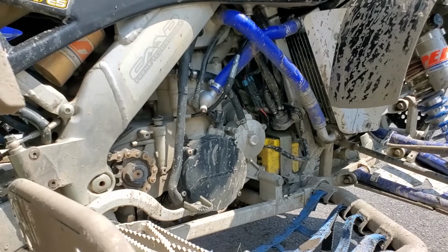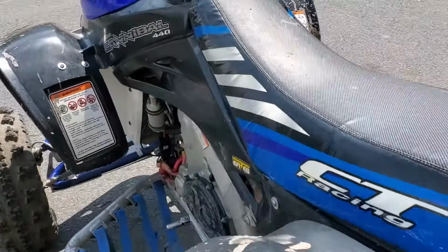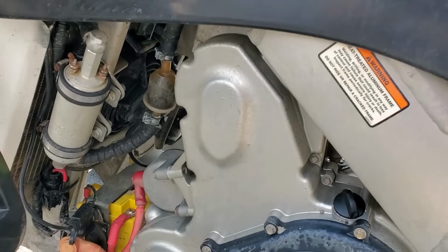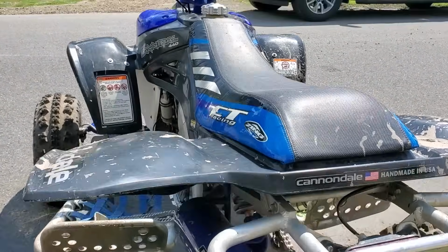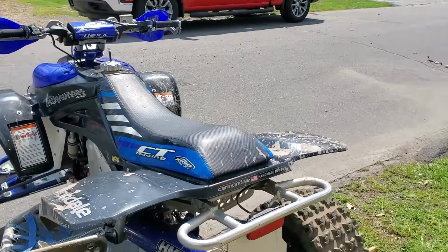Yeah, he was showing me these things. You don't even split the cases. There's one cover. And you said everything goes in like a cassette, right? Yep, transmission and the crank. You can see the batteries in front of the motor. It's just totally weird. And I'll show you on another one. The gas tank basically runs down below the seat, right? Yeah, literally everything's backwards. It's really, really neat. And how many of these things do you have, dude? 8 of them. He's got 8 of them.